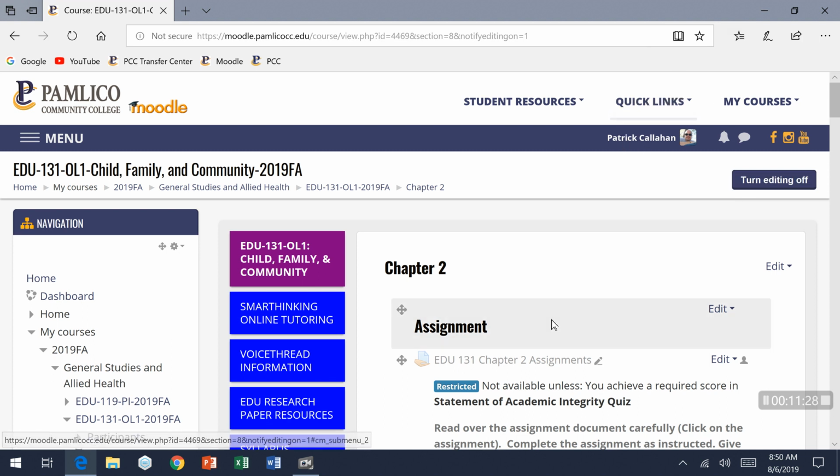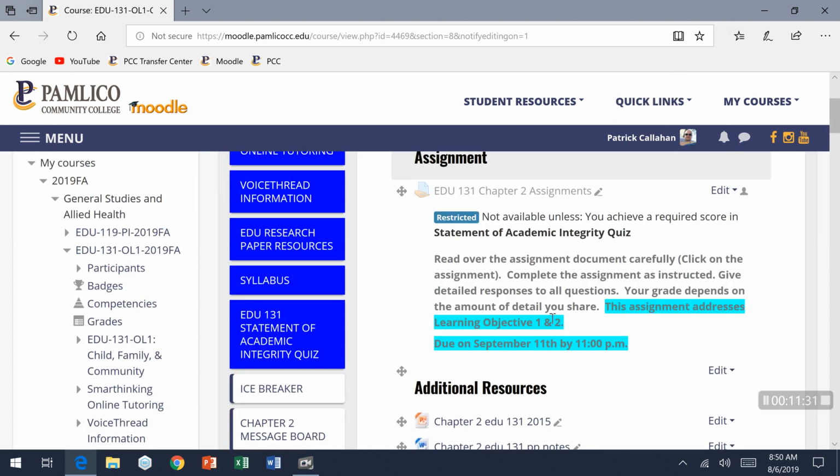Look at the Chapter 2 module, for example. I want these things to stick out. I highlighted them in blue. Blue's an okay color. So don't use yellow and red. Don't use red font. Stick with black font. But for highlighting, I use blue, and I'll show you how to highlight when we get to that. Because you might be asking, well, how did you highlight it? I'm going to show you that.